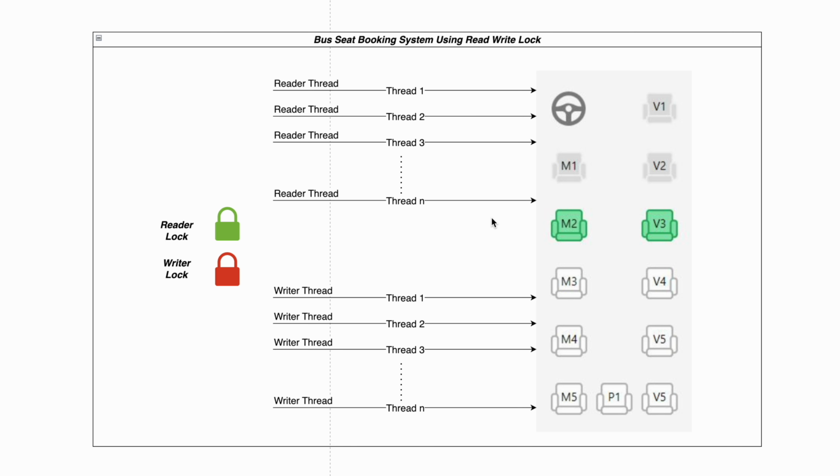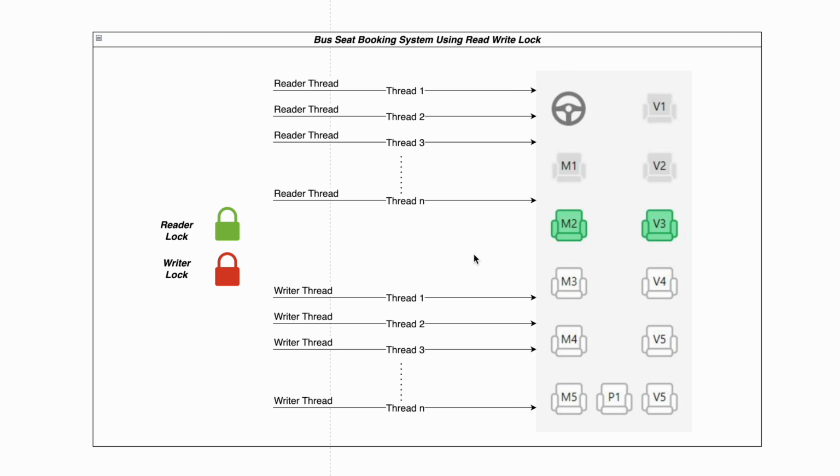So how about if we could somehow club the reader threads together, and it would be much more efficient, right? And yes, certainly it would be very much efficient, and the read-write lock indeed does the same thing. After some time, the read threads are done reading the data, and at some point of time, the read lock is released. Once released, either of the writer threads could acquire the write lock and do their processing.